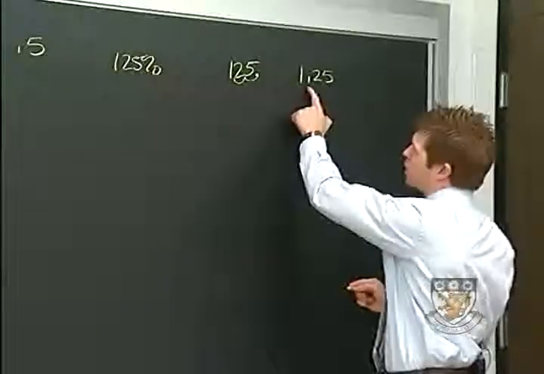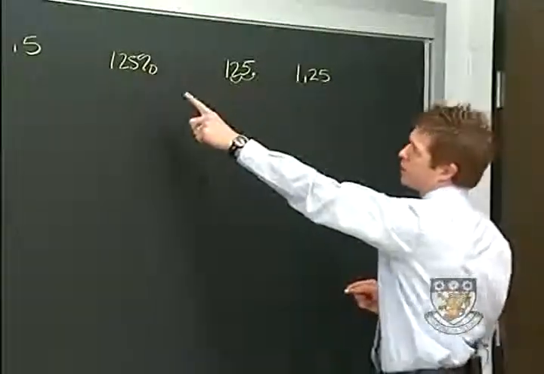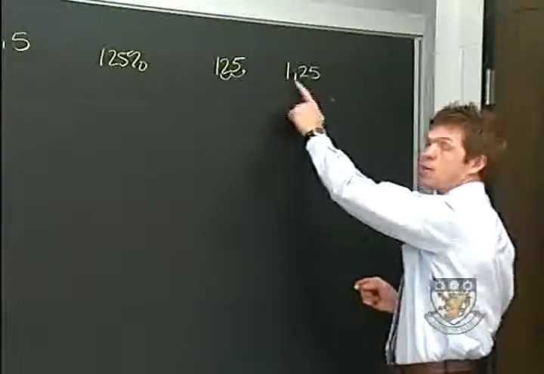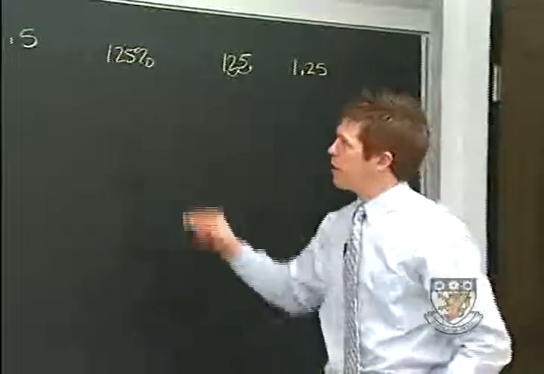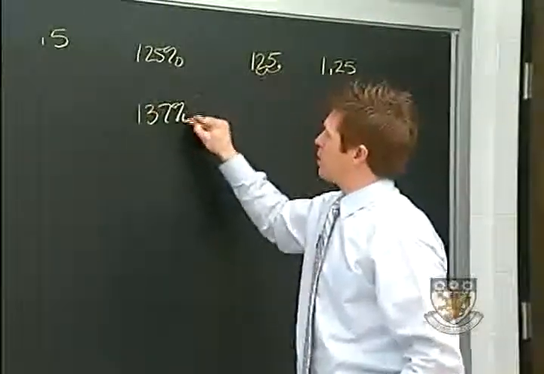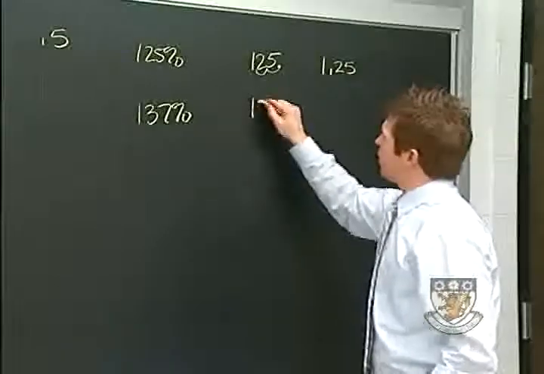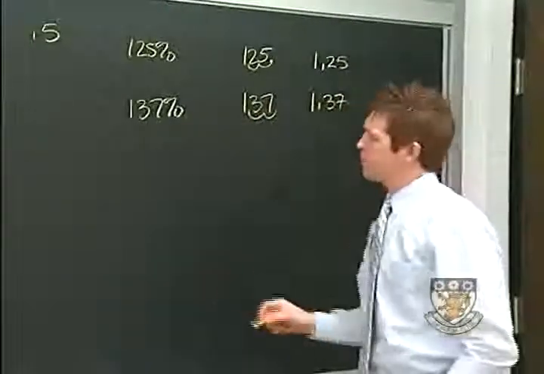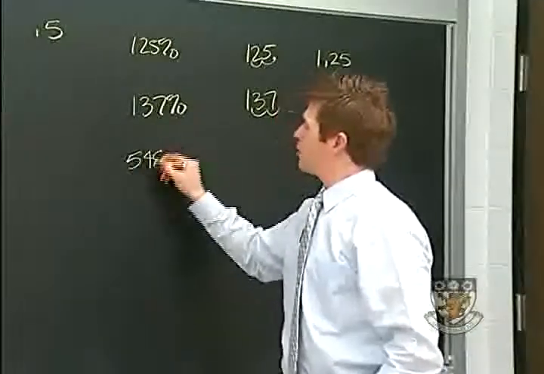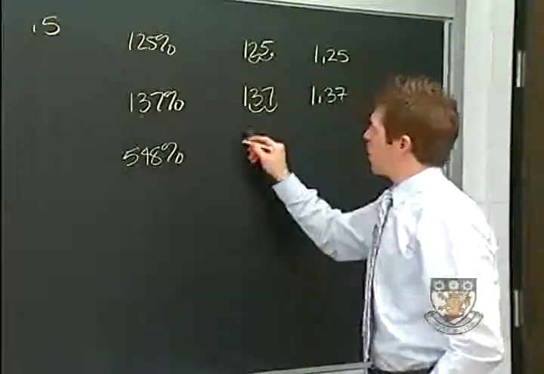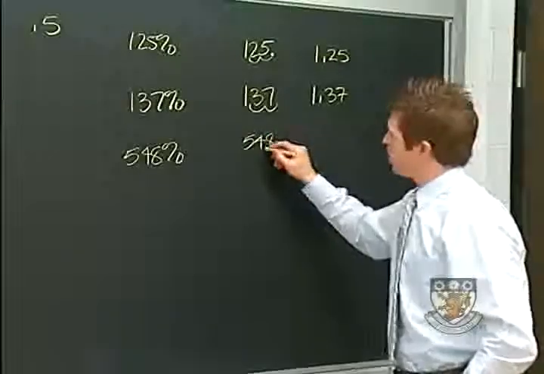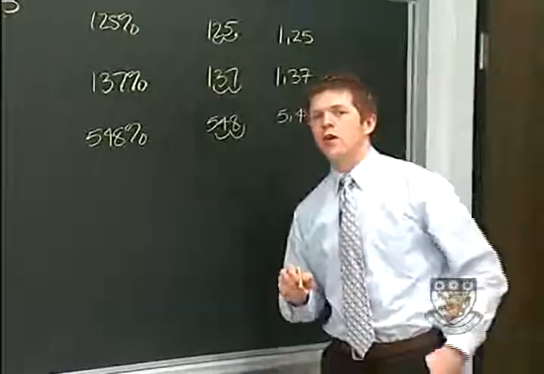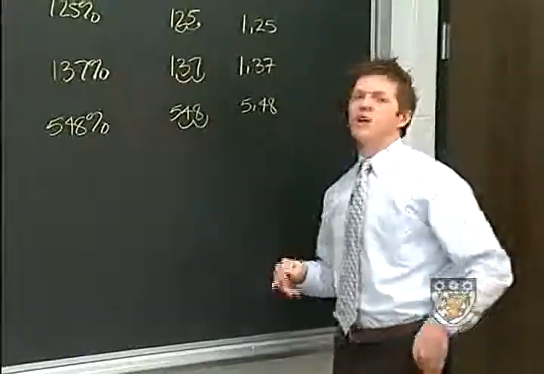Whenever your number in a percentage is greater than 100, so any number that is bigger than 100, you will end up with, when you convert it from a percentage to a decimal, a number to the left of the decimal and then the remainder of the number. Let me say that again. If it's 137%, that's going to end up being 137, move it 1, 2, 1.37. 548%, 548, 1, 2, 5.48.